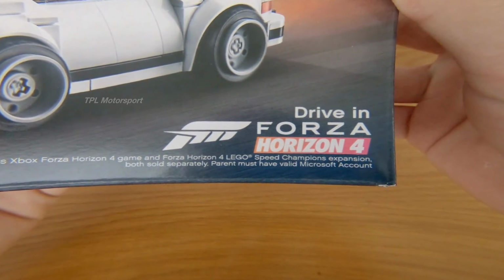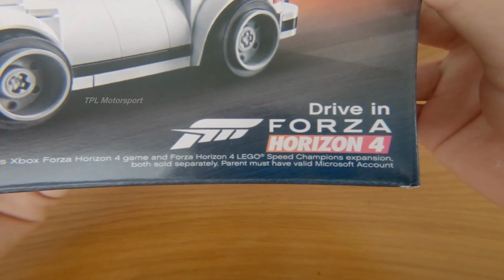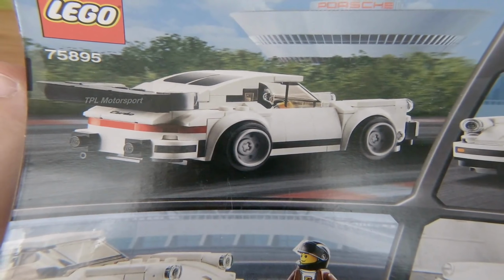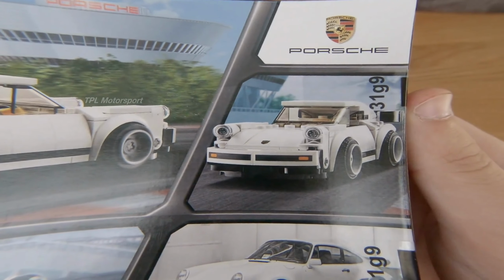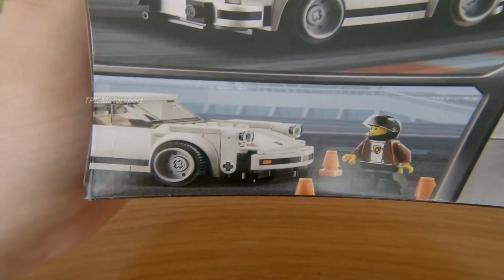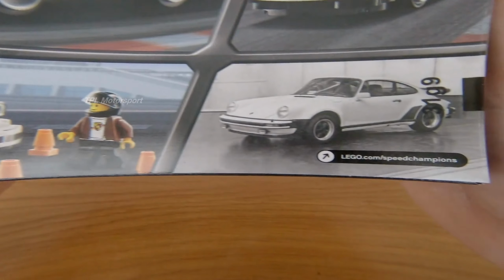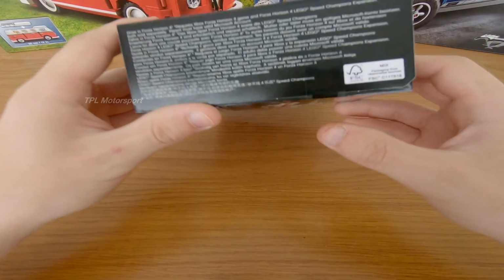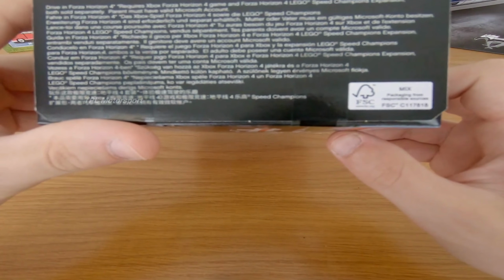If you look on the box right here, it's advertising the fact that you can drive this car in Forza Horizon 4. Yeah, but don't let this fool you into thinking that this has anything to do with the actual game though. Like, there's no unlock code or anything, which I would have expected, but nope. It's just a little advertisement for the LEGO Speed Champions DLC that was released right around this time of this set's release.